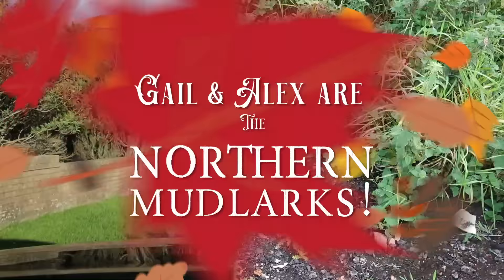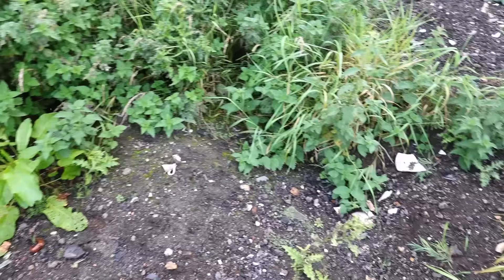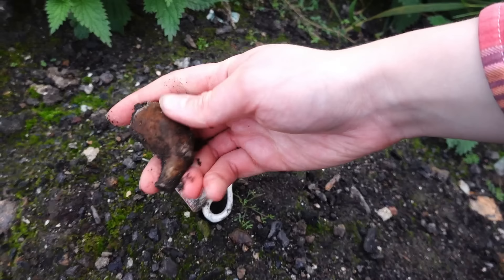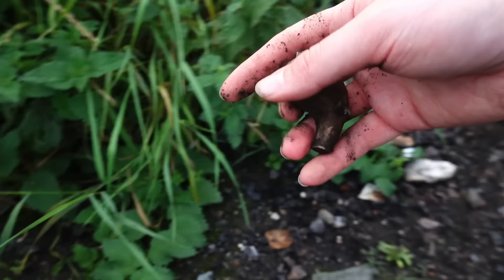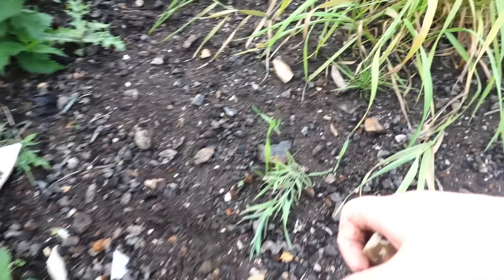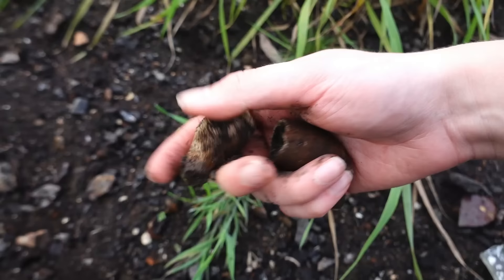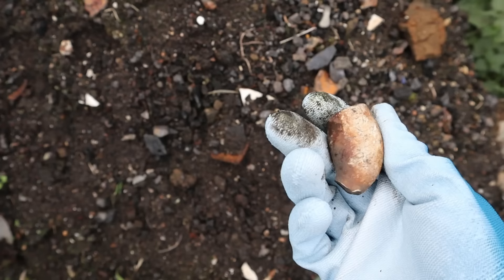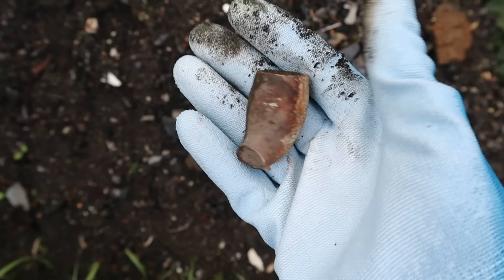I've spotted not one but two cheeky little pipe bowls — you can see one just sticking up right there. It's a plain one, but we can make little pipe house cottages out of the plain ones as well. There's another one here, and that one's plain as well but we'll keep them. We'll make things out of them. And down here I can see another pipe bowl. Pipe bowls are always good.